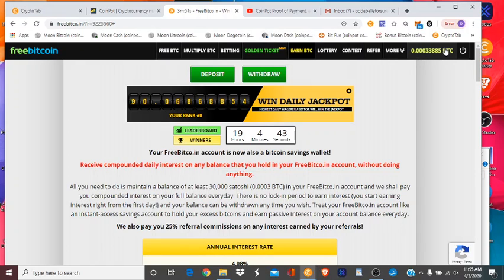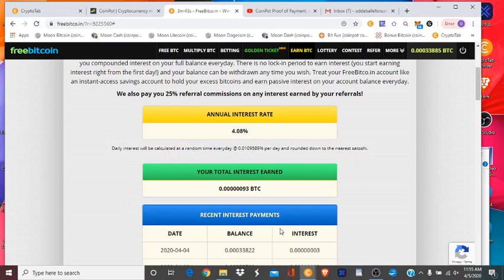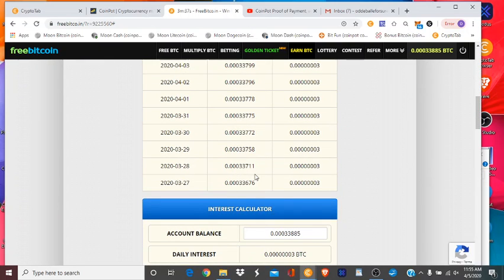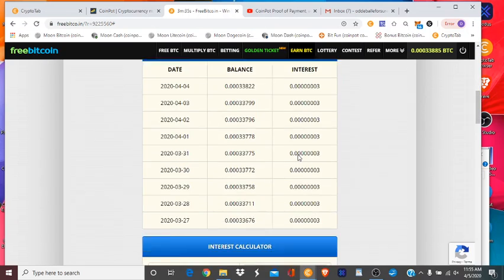Again, the only risk is what if this site goes down? This is technically a wallet that I don't have the keys to, so they can steal all this. But again, they've been around for several years. I haven't gotten any complaints for that. And so far, they're keeping good records for at least the immediate past. Again, it's been making money longer than this. 3 Satoshi every single day, longer than this.